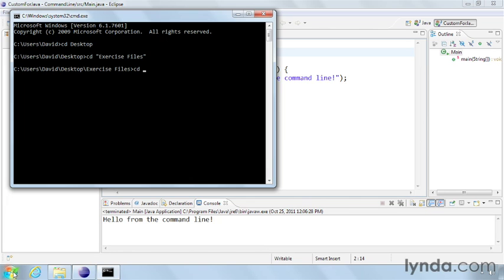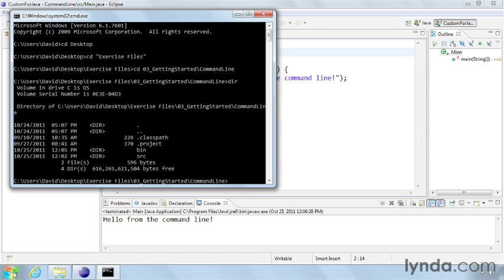So now I'm in the Exercise Files folder, and I'll move down a directory into the Chapter 3 folder, typing CD space 03, pressing Tab, and now I'll add in a slash. If you're working on Windows, use a backslash, and if you're working on Mac, use a /, and type the beginning of the project name, COM, press Tab again, and then press Enter or Return, and you're in the command line folder. Type dir on Windows or ls on Mac, and you'll see a listing of the files in the directory. You should see 2 files starting with the dot, the class path and the project files, and a folder named bin and one named src.